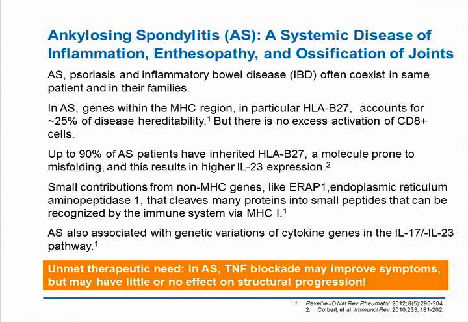Genetic surveys, genome-wide scans, have shown that there are a couple of other genes that have been picked up. One of them is called ERAP1, endoplasmic reticulum aminopeptidase 1. There seems to be a connection here, because this is an enzyme that's important for cleaving our own proteins into little pieces so they can be loaded into MHC class I molecules like B27. So if some variant forms are defective or have functional differences in ERAP1, this may again contribute to this ER stress. The connection is that this results in higher IL-23 levels.